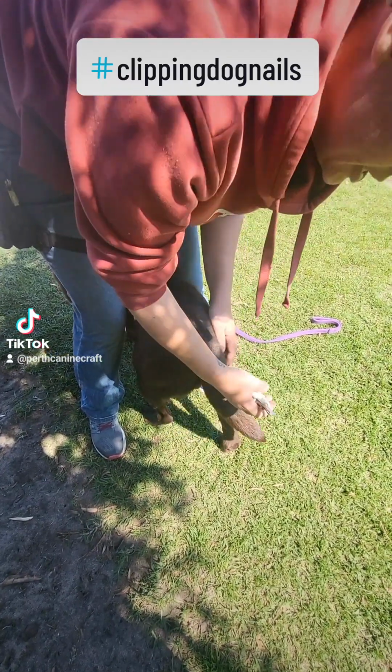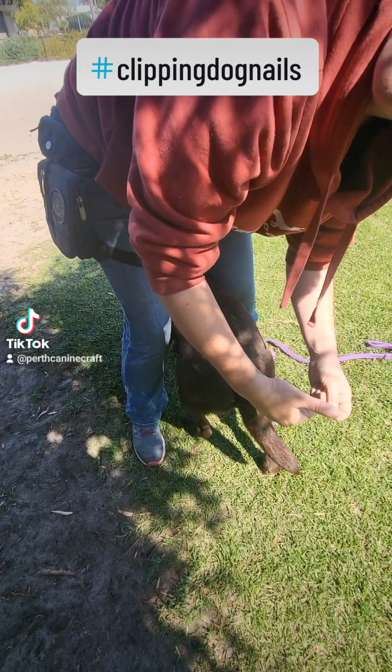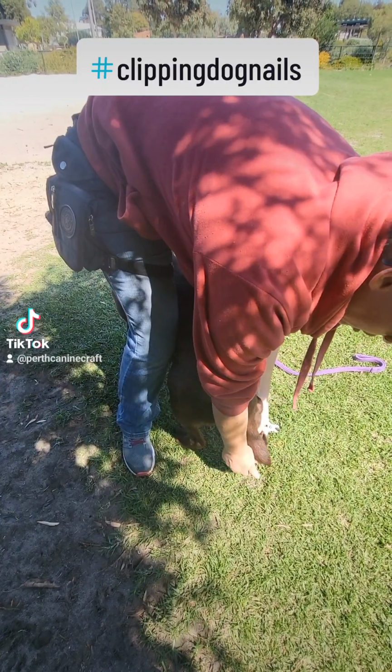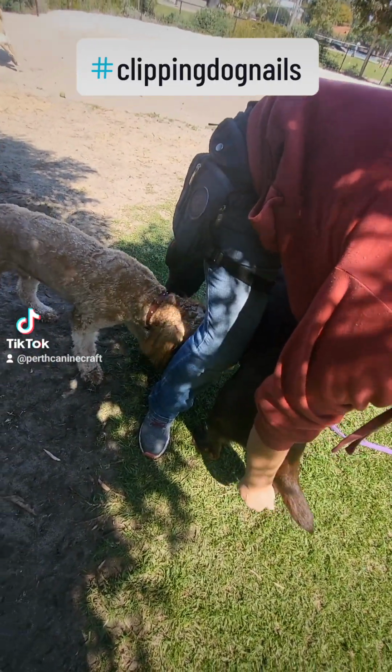Another thing I then do is take a clicker. A clicker is a little device that goes click. You start by just holding the paw and you click, feet in position, and then you click, feet in position. You do that for a few days.